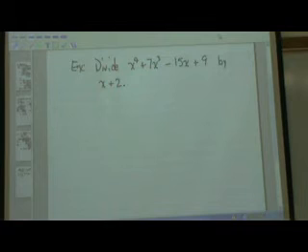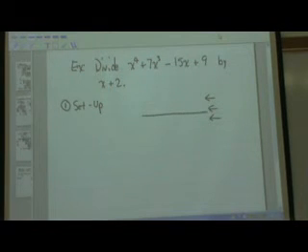Alright, here's how you pull off synthetic division. Synthetic division has 3 very distinct parts. The first part is the setup. Before I write the setup, let me kind of describe how the problem is going to look. You're going to have 3 rows of numbers. These arrows are not part of it, they're just for emphasis. And there will be a horizontal line separating the second and third rows. To the left of the top row, you're going to have a box.